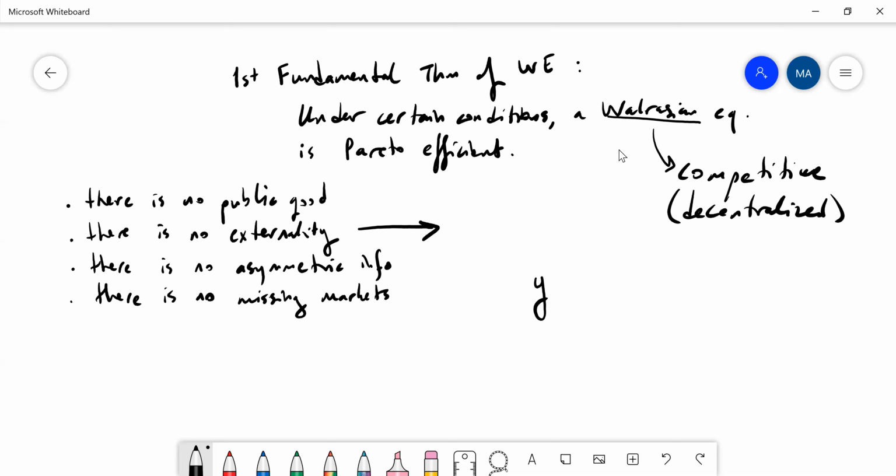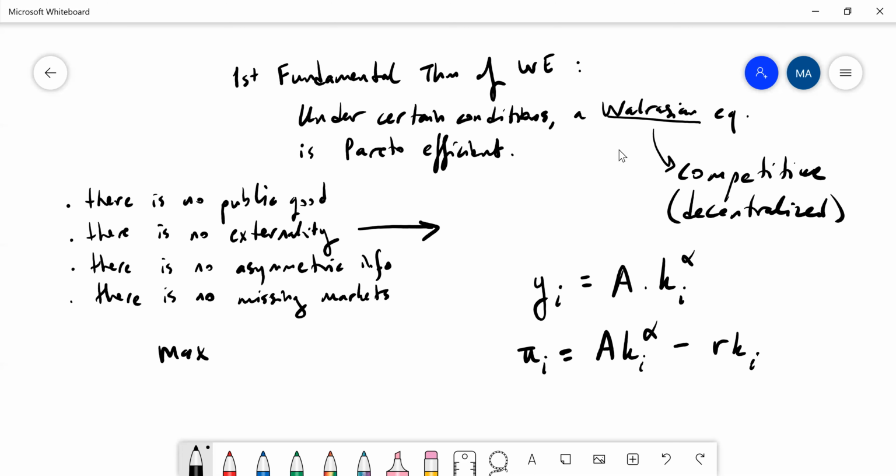So why is the firm defined in this way? What does this firm do? Well, this firm writes the profit in this way. If we normalize price to unity, there is a particular rental rate, and the firm solves this problem. Now, the important thing is this: when the firm solves this problem, the firm takes A as given. Why? Well, no firm will think they can affect the market outcomes.